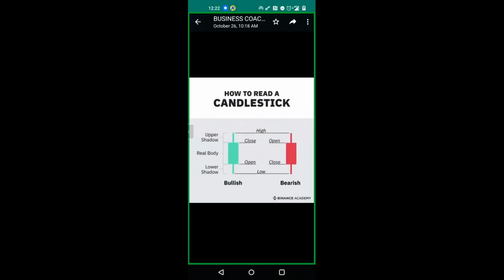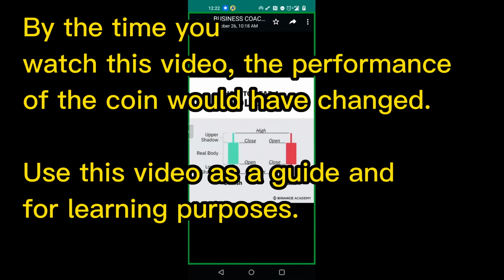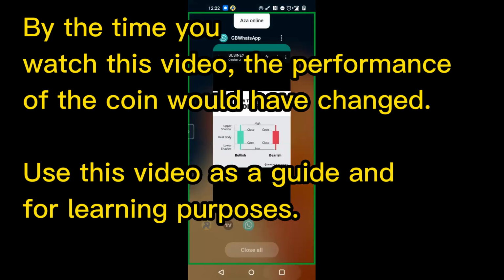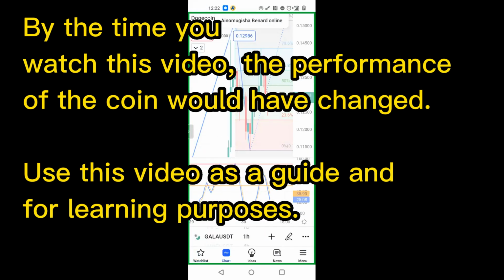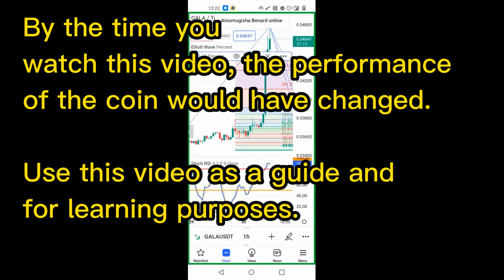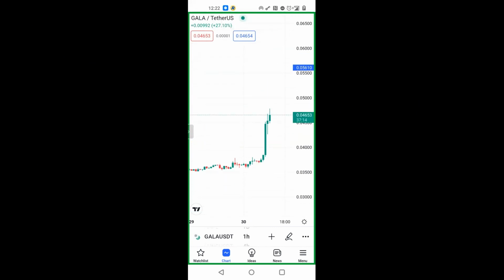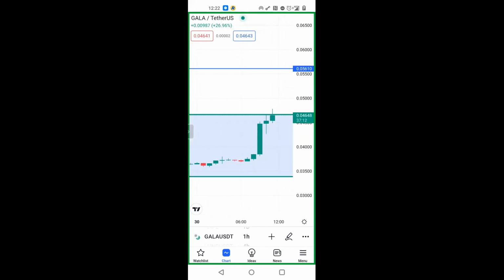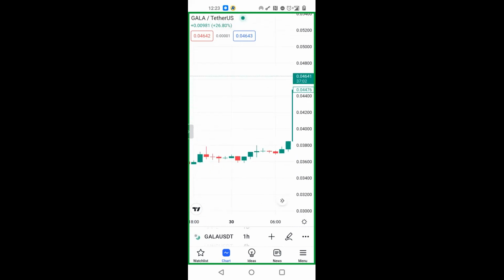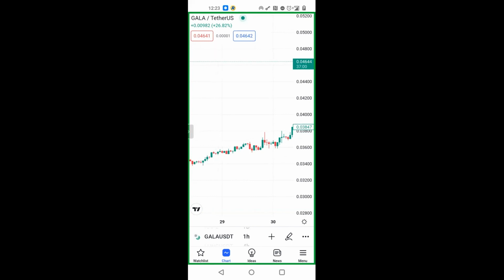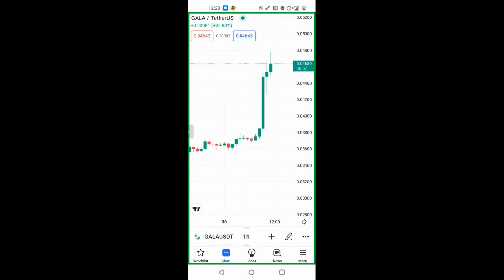All right. The first step is when you open the coin you have selected, for example, Gala. Let me get all this stuff off. All right. When you open Gala, if you are new to trading crypto, you will see that this market will have what we call candles, or candlesticks, up to you, but you see some are green, some are red.